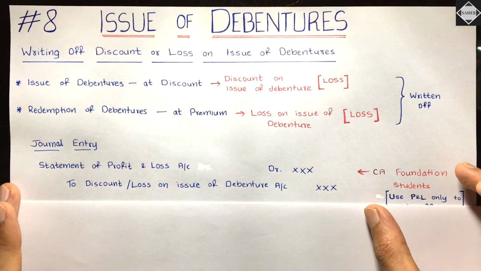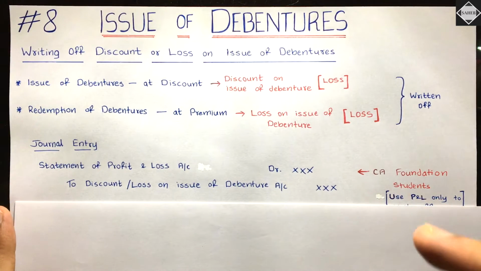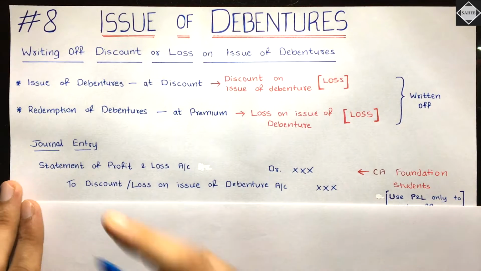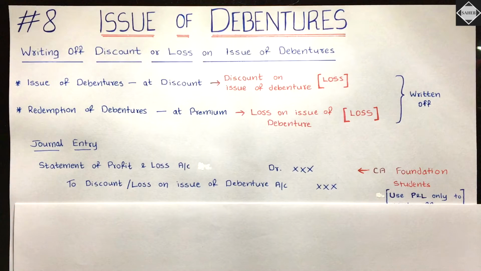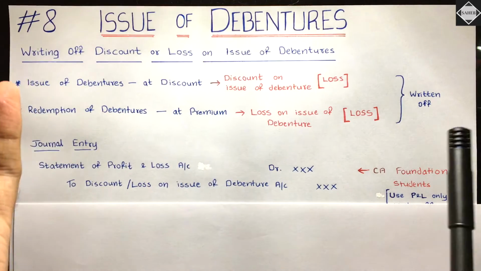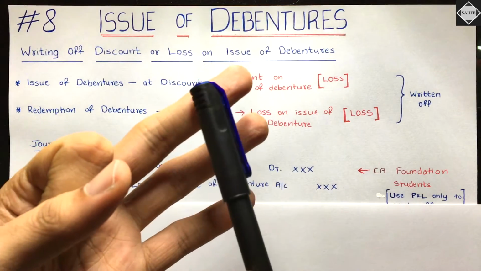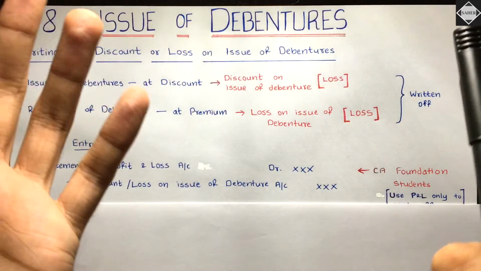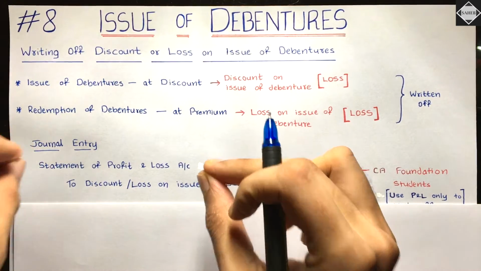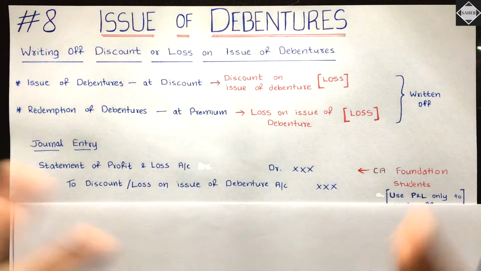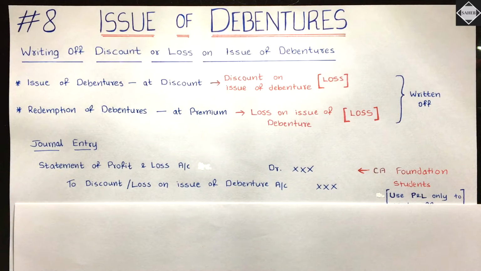Now this is for CA Foundation students. According to the ICAI material, they are just using statement of profit and loss, so you will not use anything else. Why not? In practical life, you can use capital reserve, securities premium, general reserve, and then profit and loss. So in practical life you can use all these things. But the ICAI module follows just statement of profit and loss. To keep uniformity in the answers when you write the exam, you have to use statement of profit and loss account only. Is that clear? Fine.